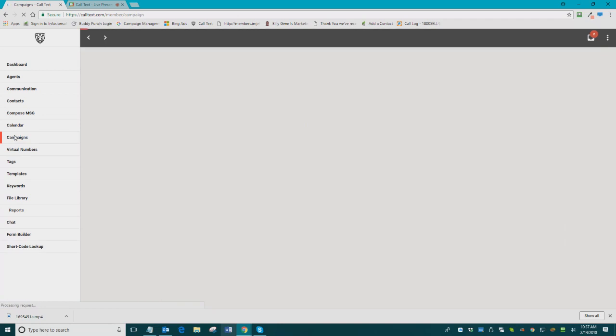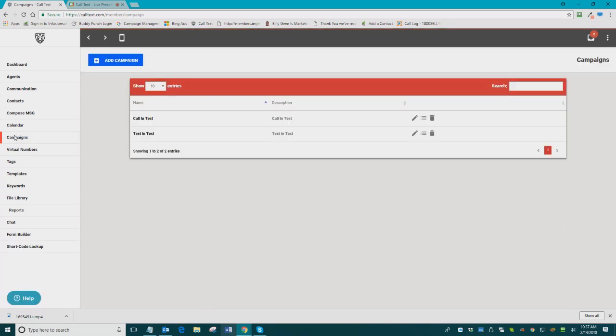Campaigns, for those of you that are asking about automation, I'm going to be going into this here shortly. This is how we're going to set up those automation tasks that you guys are asking about. So I'll go into detail right now to answer the questions that we had about those.